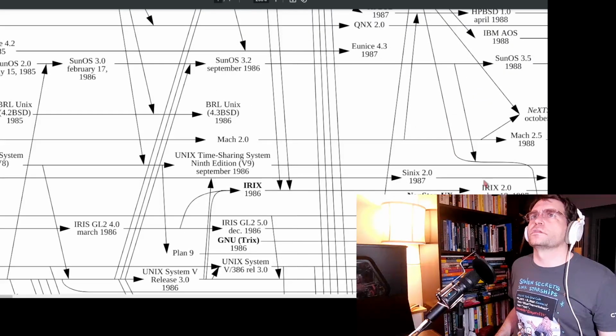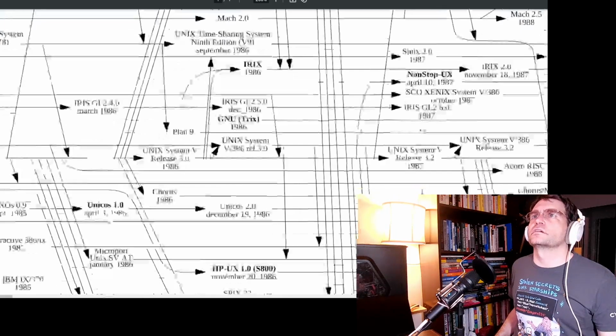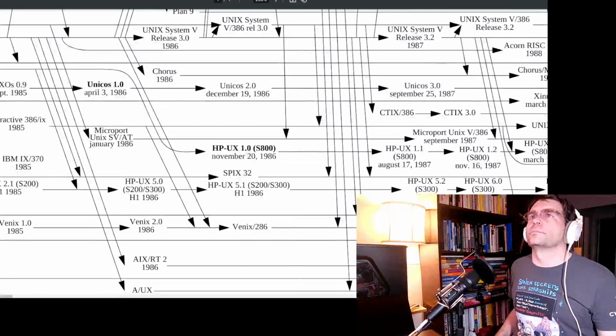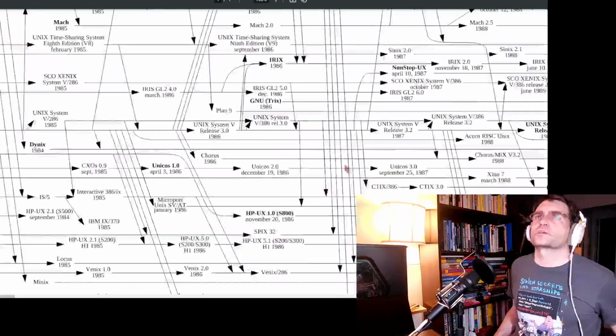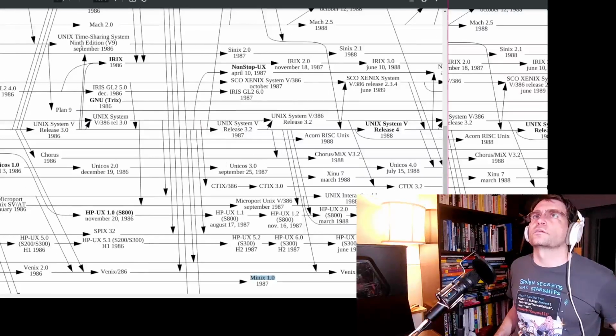Maybe what I can do is just take a snapshot, like start here. Mach is free. Irix is not. Down to Minix. So basically, it would look like this. From Mach down to Minix.